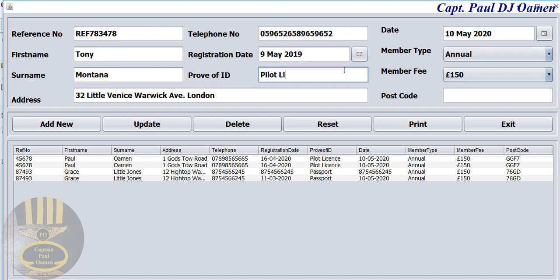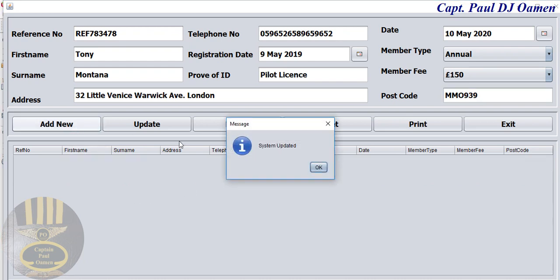Proof of ID, pilot license. Postcode, there. Decision time: add. That is beautiful.